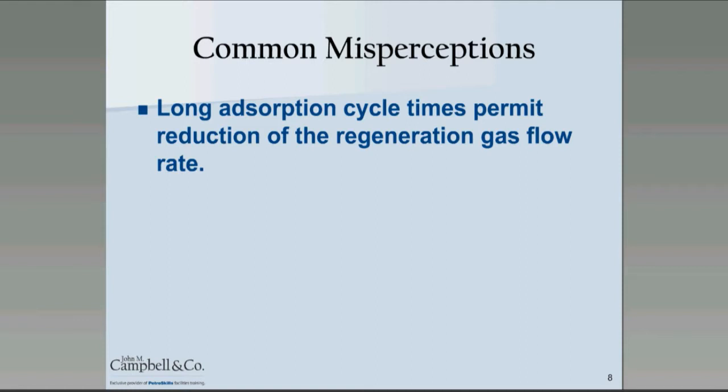This will assure that you stay out of the laminar flow region and will give you good flow distribution. So while long adsorption cycle times will let you reduce the regeneration gas flow rate, there's a limit. You don't want to go below the recommended guidelines to make sure you stay out of the laminar flow region.